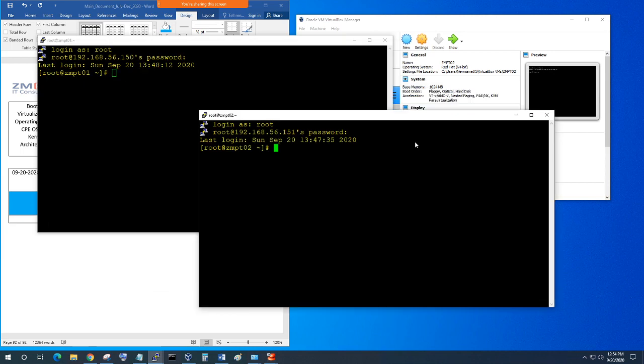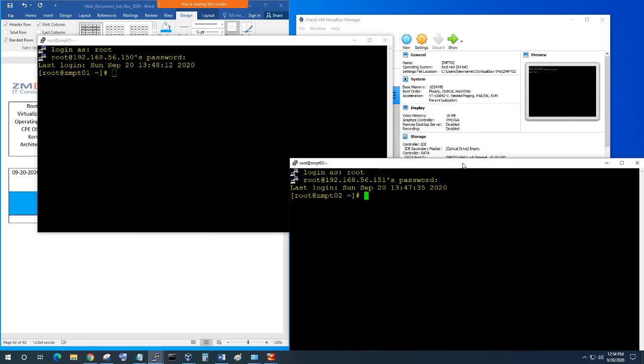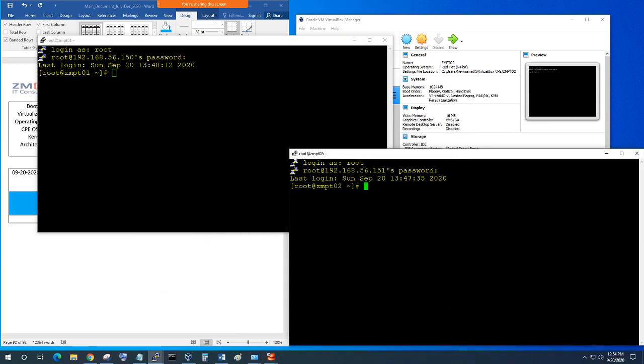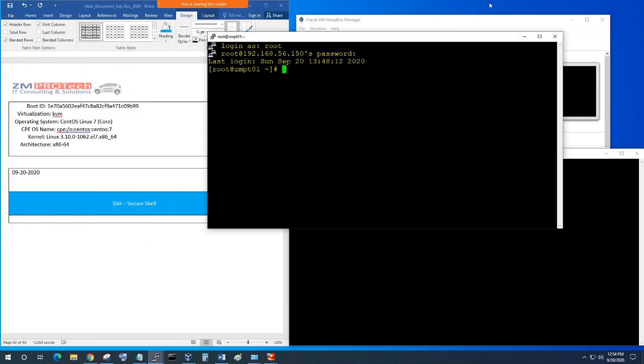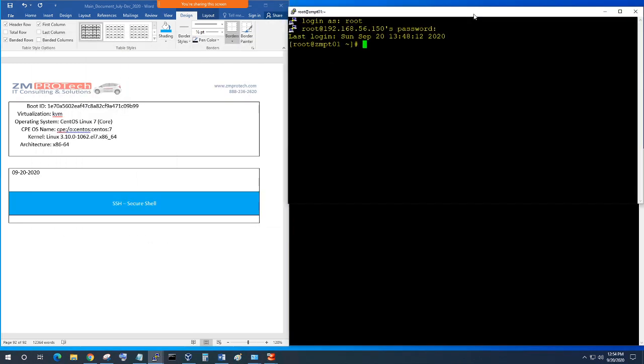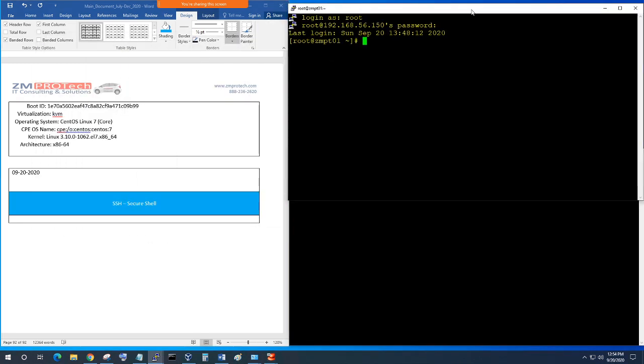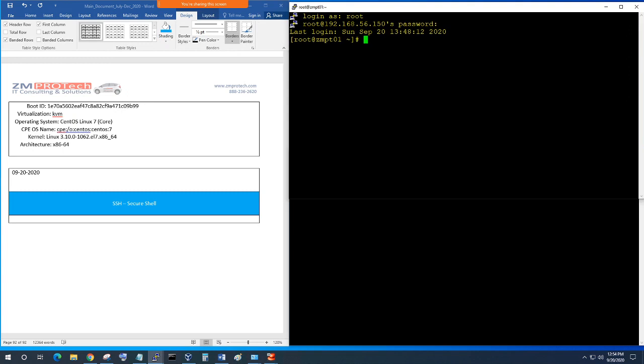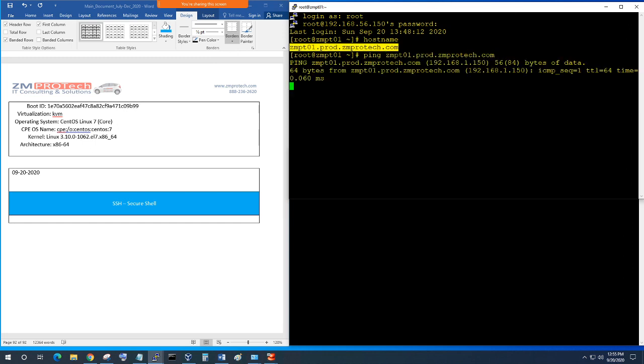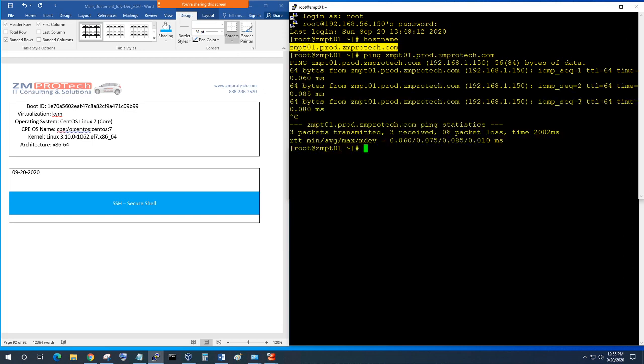Okay. So what we're gonna do is connect from ZMPT1 to ZMPT2. So from here, if I ping, okay, so it's pinging the name here.